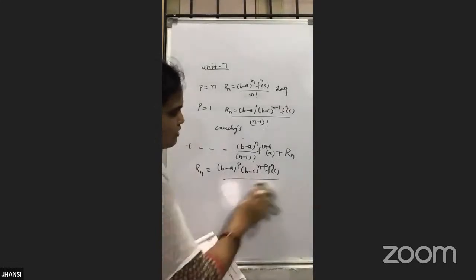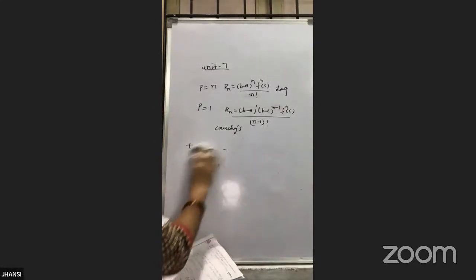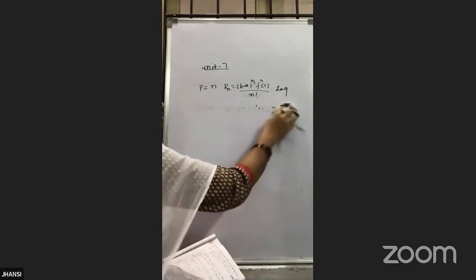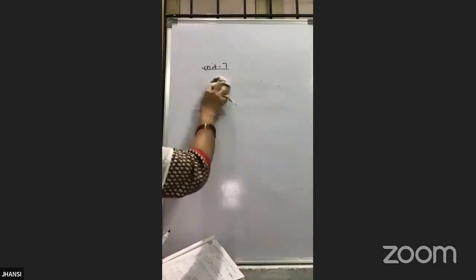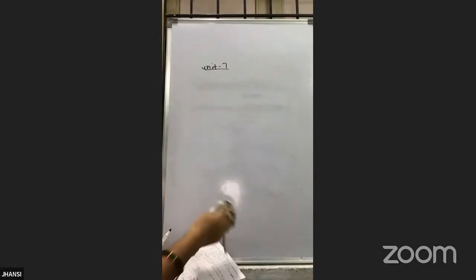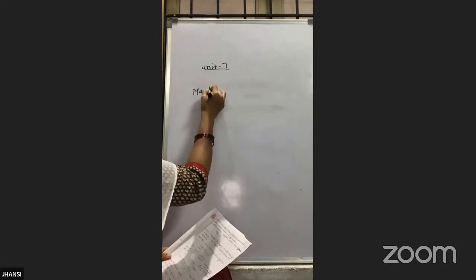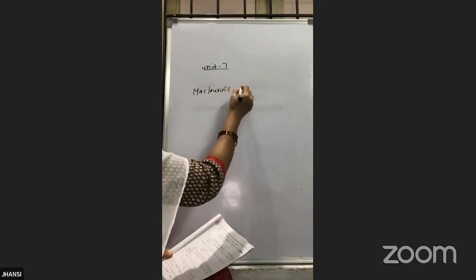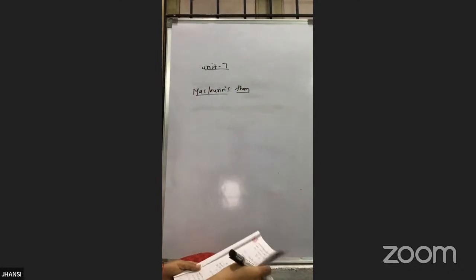One more important thing is that from the Taylor's theorem only, the Maclaurin series is derived. So the Maclaurin series is the important one. Sometimes you may get a 10 marks question or else a 5 marks question. The Maclaurin series derivation you have in your textbook. Maclaurin's theorem or Maclaurin series, anything, is the same.